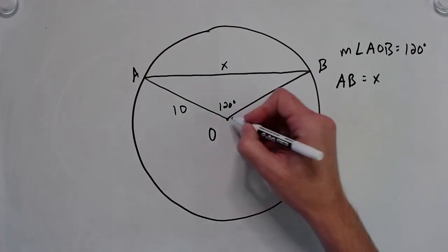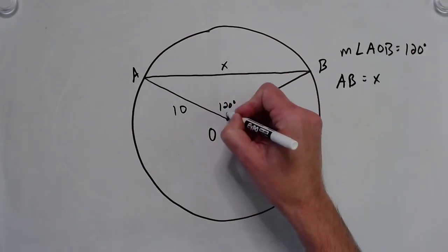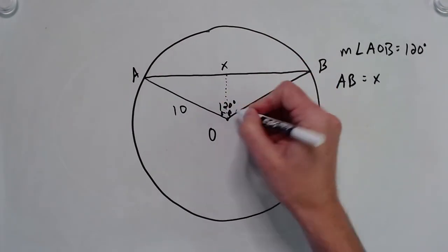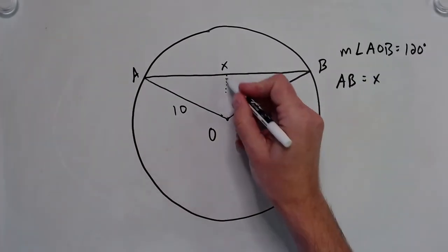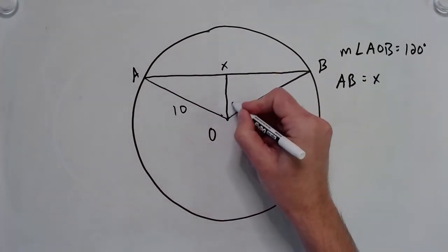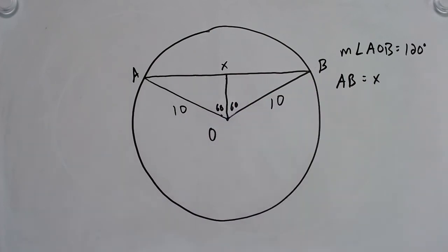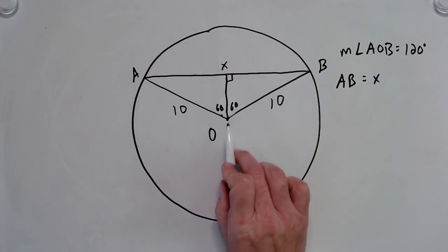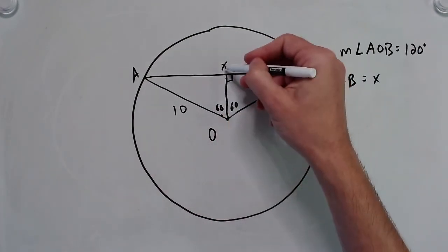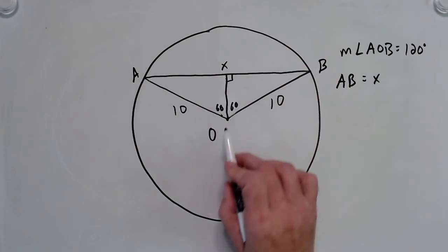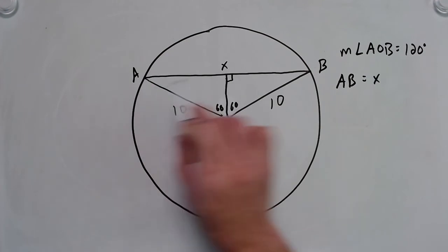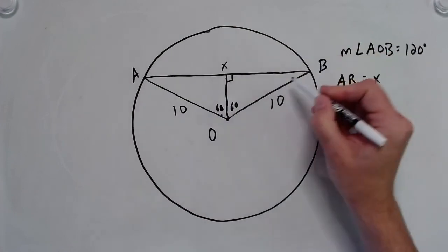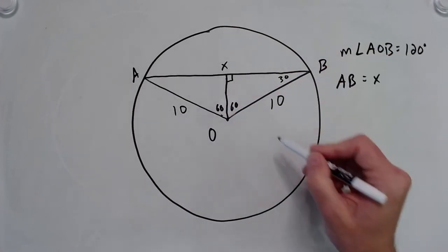Well, the sneaky part here is we need to take this angle of 120 and cut it in half, right? And we end up with 60 and 60 like this. Let's just rewrite that. I'm going to draw a solid line from O to X and call this 60 and 60. What I've done here is I've purposely drawn a right angle. This is going from O to X. This is an interior point X. I've taken this 120 and cut it in half and bisected AB and created a right angle. So if this is 60 and this is 90, well, we're back to our 30, 60, 90 triangle again.